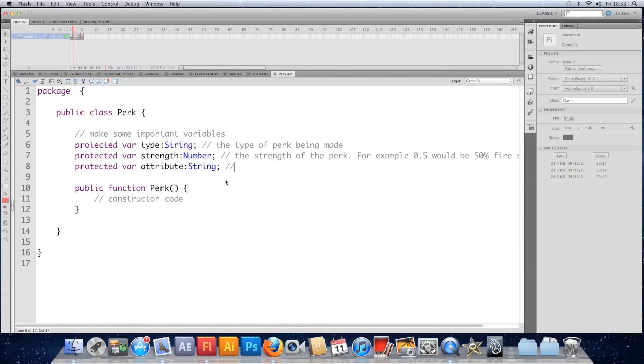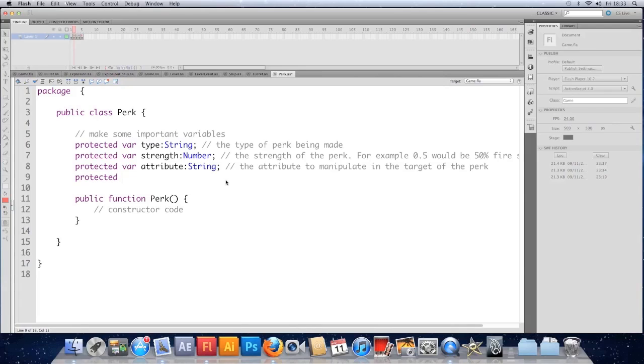Oh, we need a target as well actually. So this is the attribute to manipulate in the target of the perk, and we'll have a target, so we'll have protected var target, and we'll make it an object. I was going to say we'll make it a sprite, but you don't have to import anything to use an object and it'll accomplish the same thing.